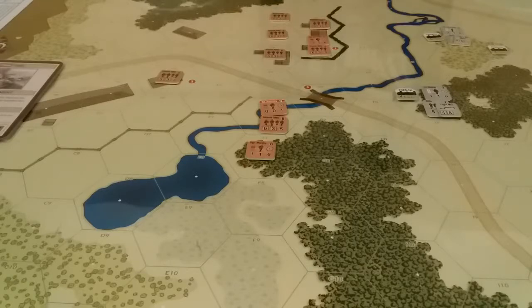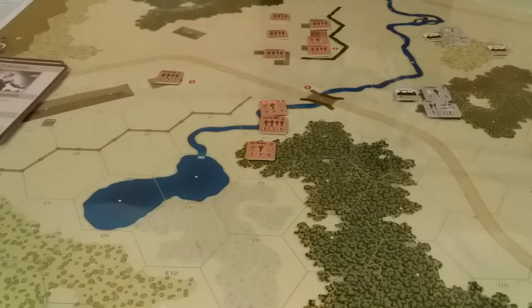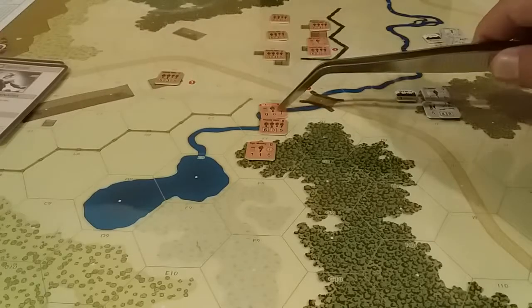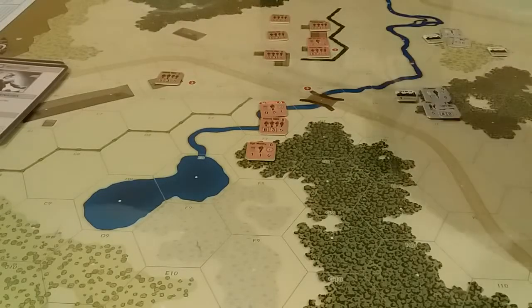Okay, so 2 cards for them. And the Ruskies will recover for 8. No. Fine. Then they will move. This guy can only move one. But this guy can move.